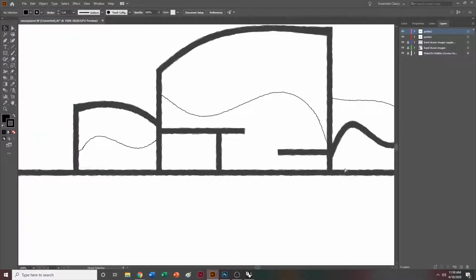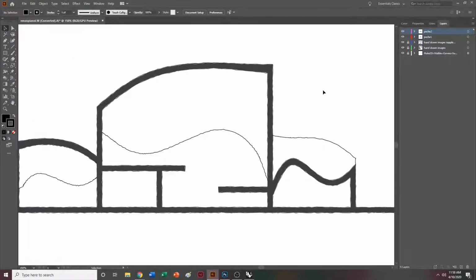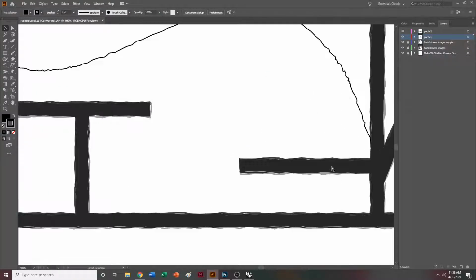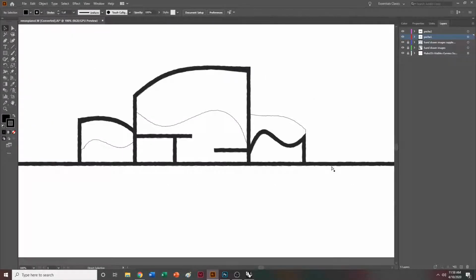So we can start to see there's some nice layers of transparency going on. If you don't like how light it is, you can go to like 75% opacity. And then do the same thing for the poche underneath. It's just a matter of playing around with what you think looks good.